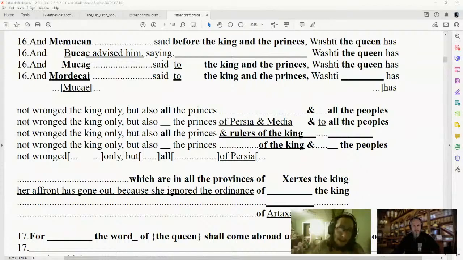Many times throughout my studies of language, I've seen B be confused with an M or a P. So we have Muka being confused into Buka. And of course, then the Old Latin's like, Muka, I think that's Mordecai. I don't get where the Old Latin is coming from. I think the Old Latin just was confused, and they're like, well, Mordecai is familiar to us, so we'll change it to Mordecai.